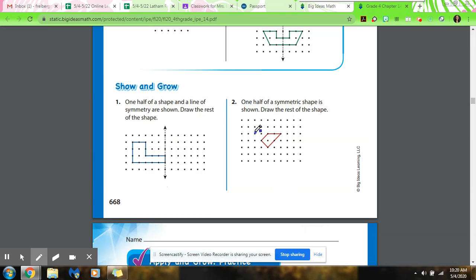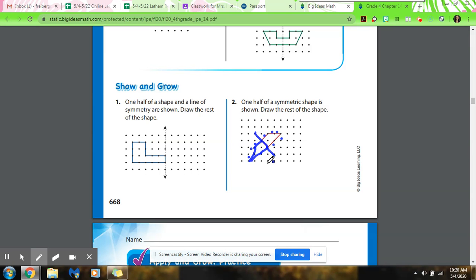So let's say they cut it diagonally this way. Again, we'd have to make sure we mirror it. There is a diagonal line going at the top, just 1. On the bottom, it has 2, so I'm going to do 1, 2, and then on the side it is also connecting 2 dots. 1, 2, 1, 2, 1, 2. Okay, so again, make sure that when you are drawing it, that you are mirroring it on the exact same side.